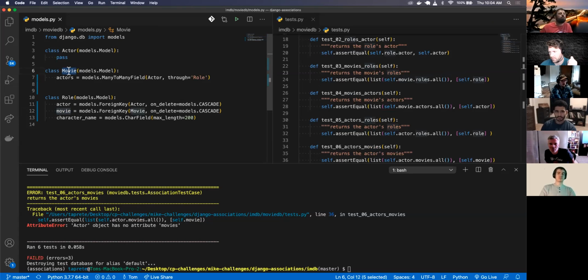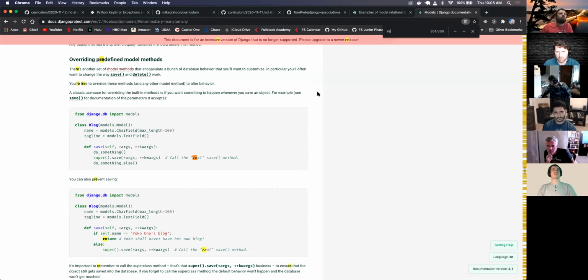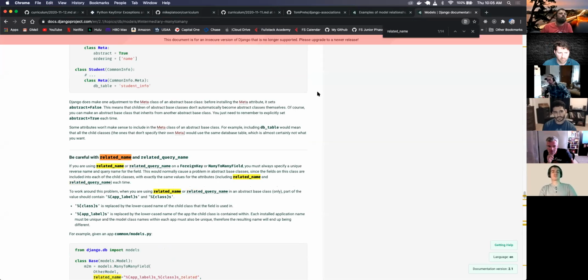Would it be by adding related_name equals roles to line 12? Line 12. What does the related name do? I think that works in conjunction with through equals role.